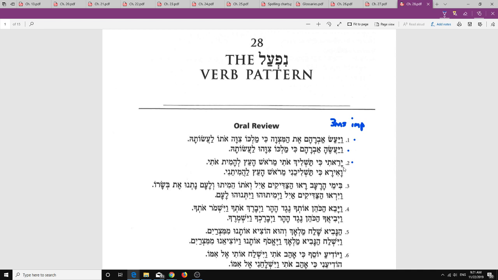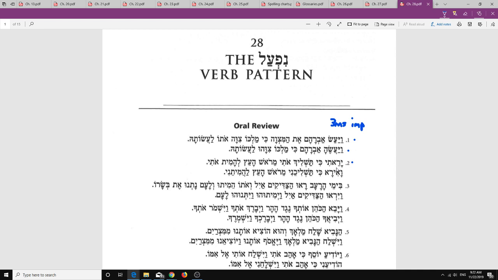But if it's ra'ah, it looks like it has a third masculine prefix of the imperfect, but it has a first singular suffix of the perfect. So we know we can't have something like that. That doesn't make any sense. So something else must be going on. And this is the stronger ending, at least this is what I would identify first. That tips me off that we don't have ra'ah, we have yara.